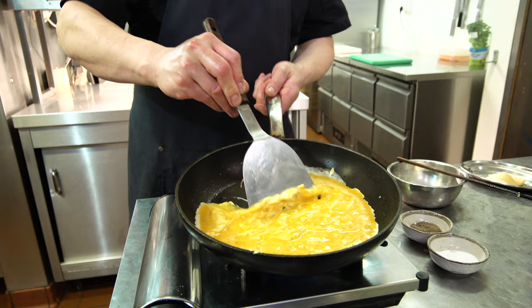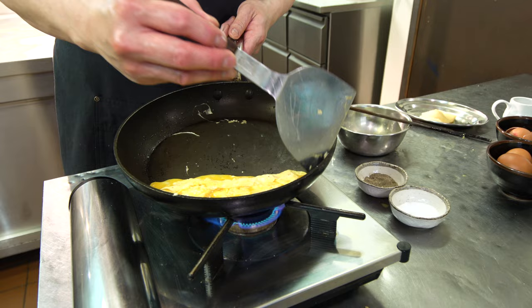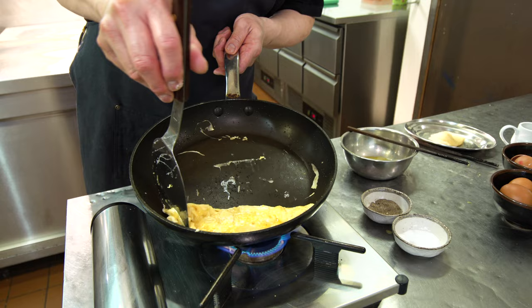Okay, then. Quickly. In the edge side. Okay, still inside is rare. Okay, just a little bit mix. So now, gathering. Okay.